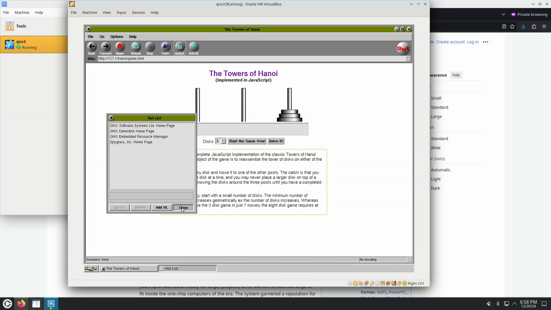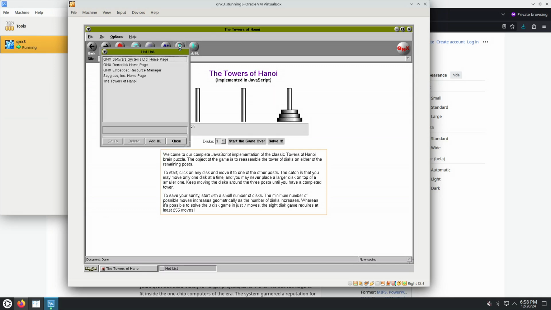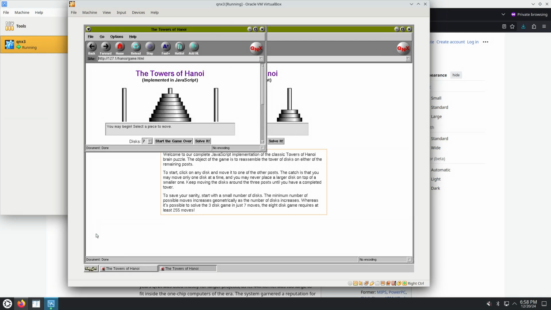Bookmarks, add HL, which is editable. The rest of the applications, Towers of Hanoi just opens the correct web page inside the web browser.